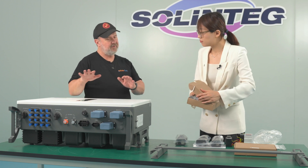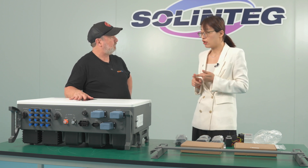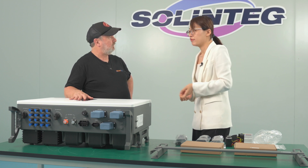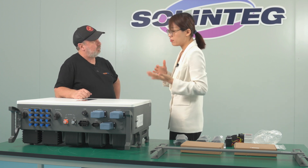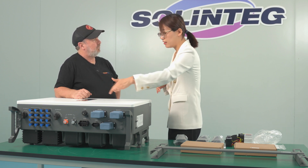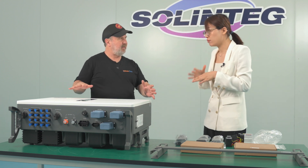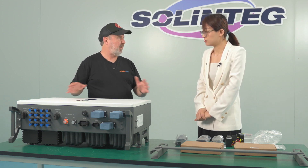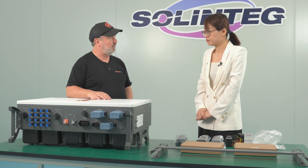If you don't have a battery, can you still use this unit? Yes — our inverter has a mode we call 'no battery mode.' If you don't have a battery at the beginning of installation, you can use the display to select 'no battery connection.' Our inverter is compatible with many brand batteries, and you can find a list here. So this can work as a pure grid-connected inverter with no battery, but it's battery-ready — at a later stage you can add batteries with the BMS cable.